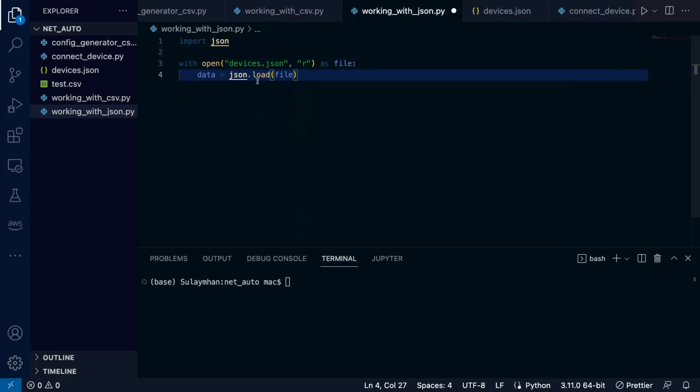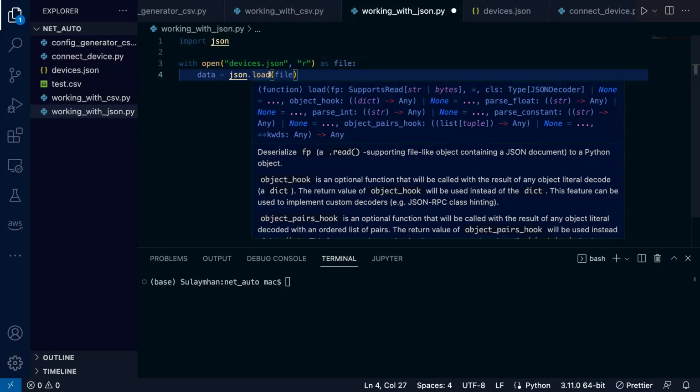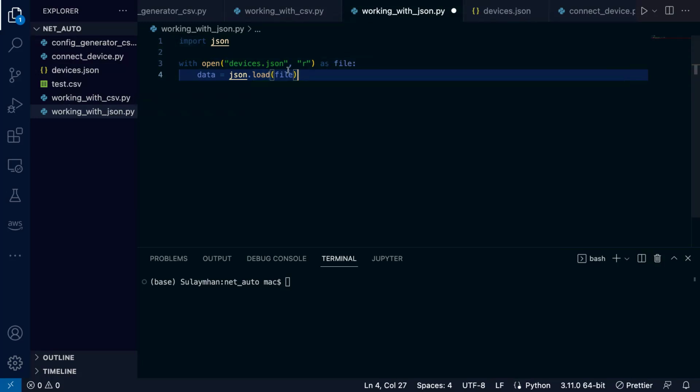Another very important part here is that I use load. We use load whenever we're working with a file. If I'm working with a string, I'll use loads, the one with S. But I'm working with a file, so it has to be load. That's the difference between loads and load when you're trying to unpack or read a JSON file.